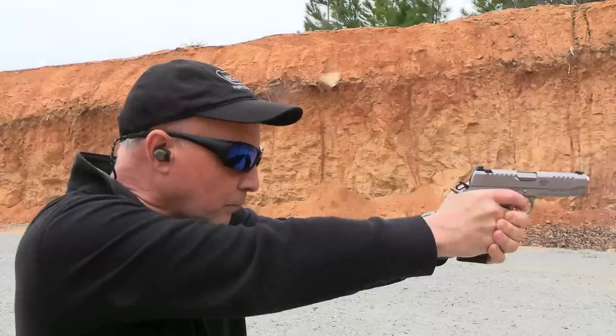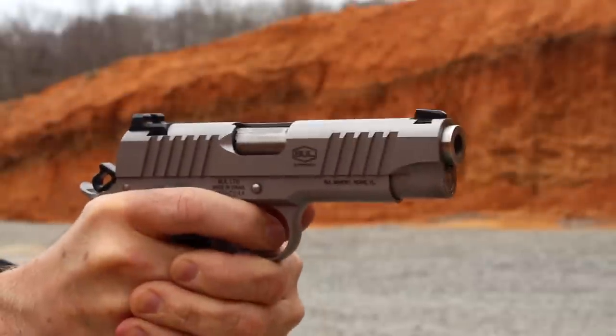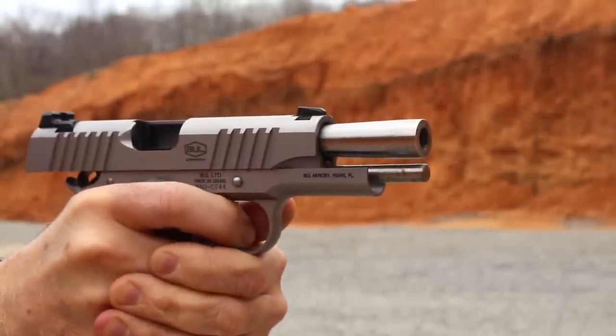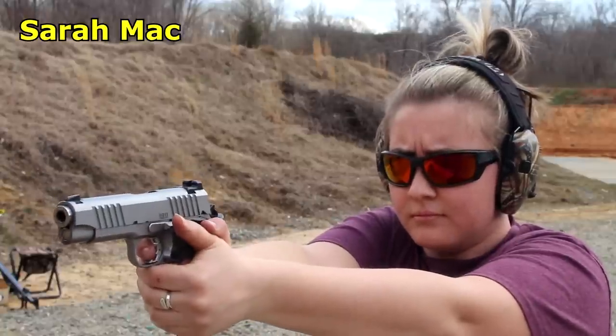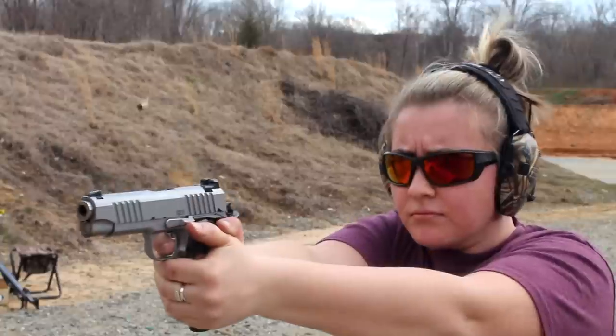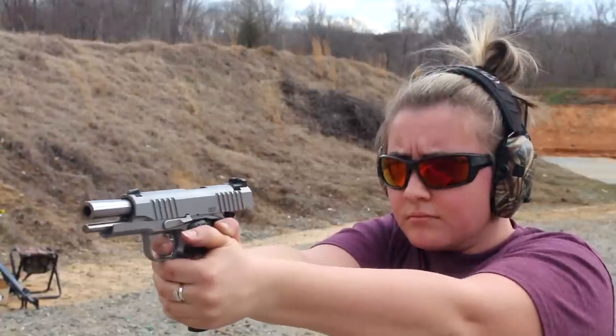Taking the Bul Armory 1911 Commander down to the range, 9mm is just soft to shoot. You've got that all steel frame, and then of course the ergonomics, the grip with that texturing, it really makes a difference when you're shooting these. If you have that smooth front strap, it's not quite as locked in, and that's one of the things that this Bul Armory just made me think about. It was just solid. One thing too with the 9mm, the recoil is very low, the muzzle rise is low, and this spring, I mean, it's just so easy to pull back. And so that also adds to just a great range day.